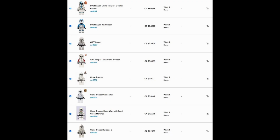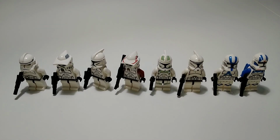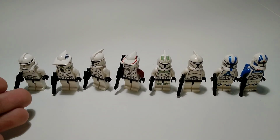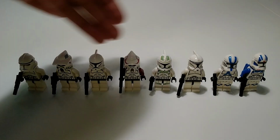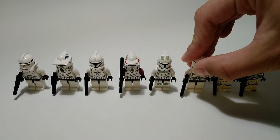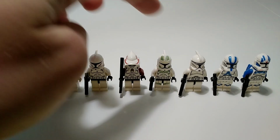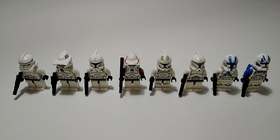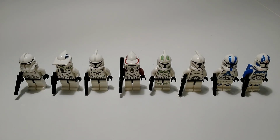I have literally just checked it, but I'm as surprised as you are, but that is going to be my first tip. Because right now, prices are low for all of these figures, and if you want to get these for cheap, all 8 of these, now's the time. All of these are for under $6 in used condition. Some of them are even less, like I believe this one here is about less than $2. The Bomb Squad Troopers as well, which I don't happen to have, they also go for under $2. But yeah, if you want to build an army of grunts, these are the 8 that you should look at if you're going to buy whole figures on Bricklink.